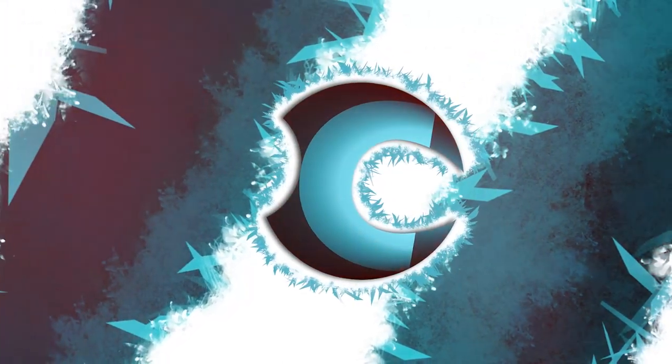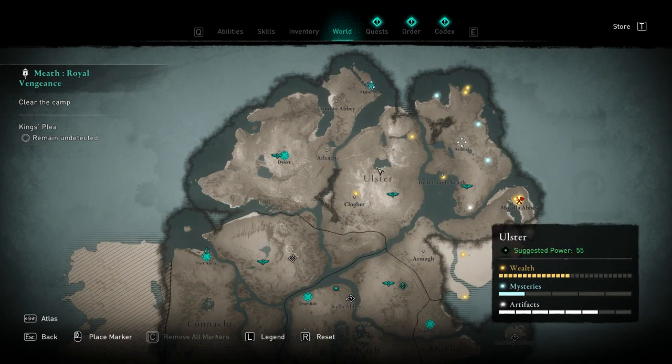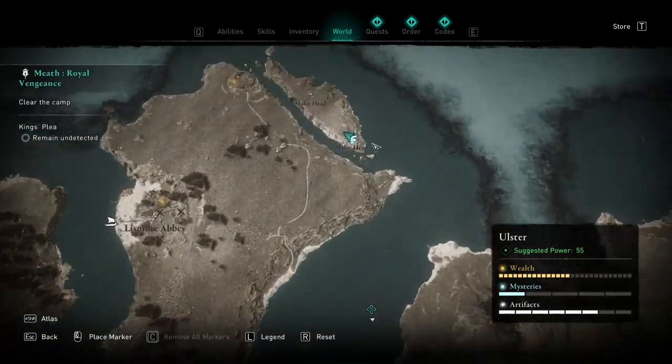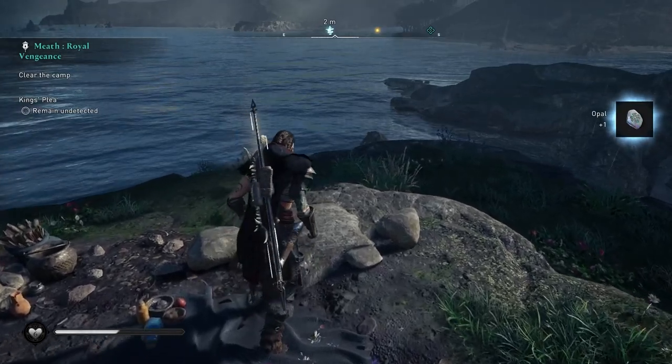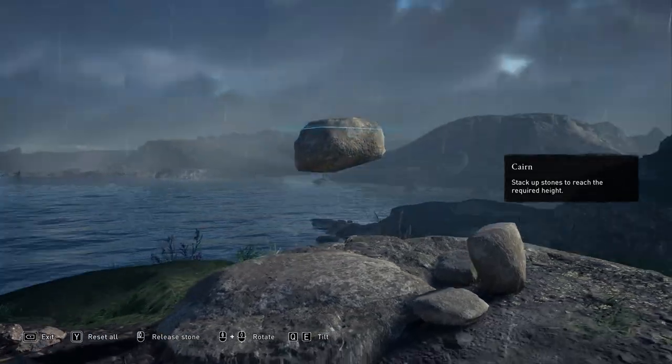So this one is located in Ulster, right at the top of Ireland, in this little area here. This little area is called Malin Head, or Malin Head, depending on how you want to pronounce that. And it's actually kind of simple, so if you are struggling, there's quite a straightforward technique here.